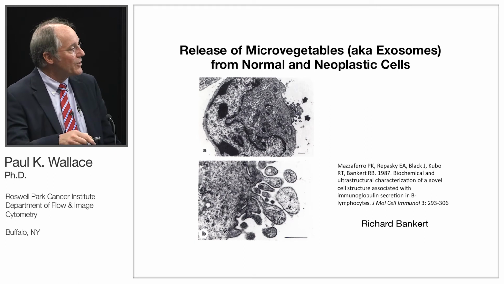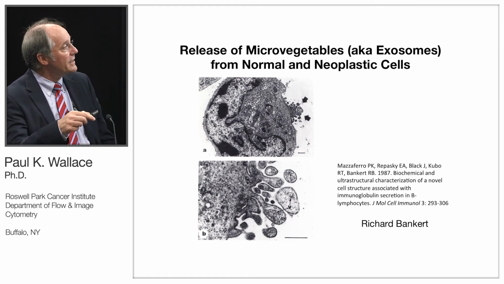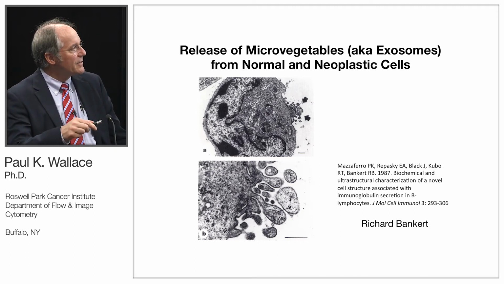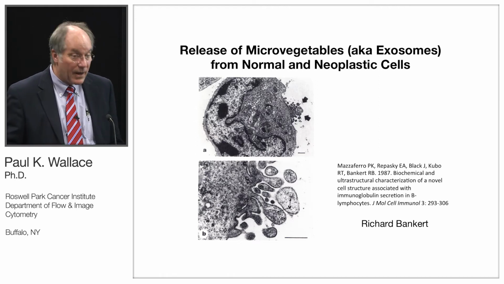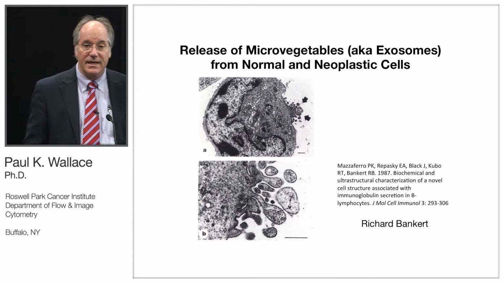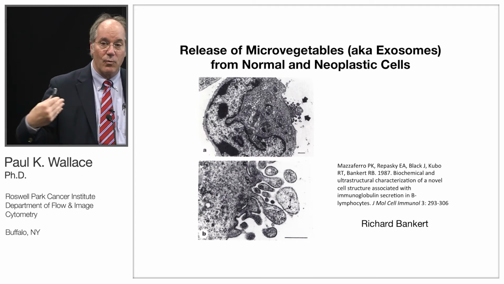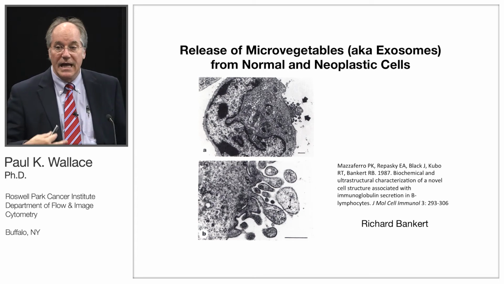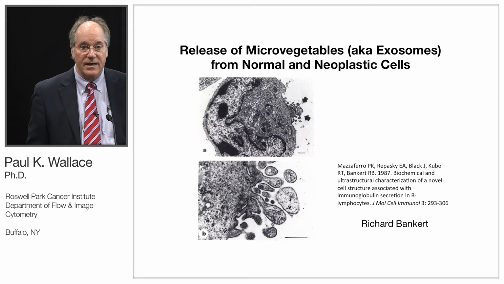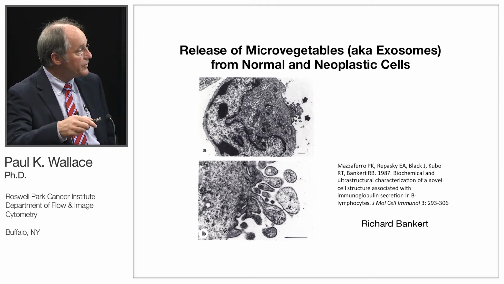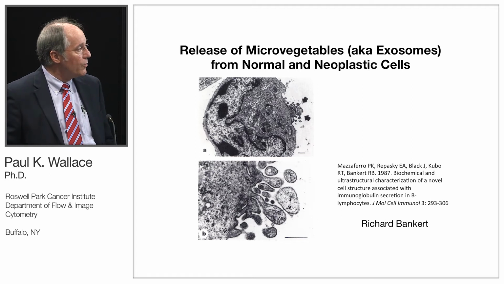And this is some early work by Dick, a good friend, where he's basically showing these vesicles that are being produced. In this case, it was a B-cell lymphoma, but these vesicles are produced by the tumor cells. And it's really fascinating as you get into the literature about what these things are capable of doing, just in terms of communicating from one cell to the next. If you have like a GFP mRNA in one of these vesicles, you can see it then attaching to another cell that doesn't express the GFP and lighting up, so you can have exchange of proteins, exchange of message, exchange of DNA. So there's really probably a lot of communication that is going on with these things.